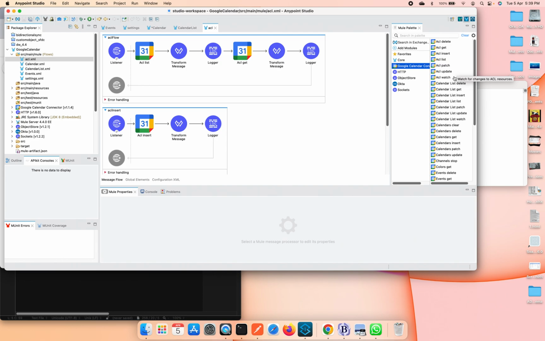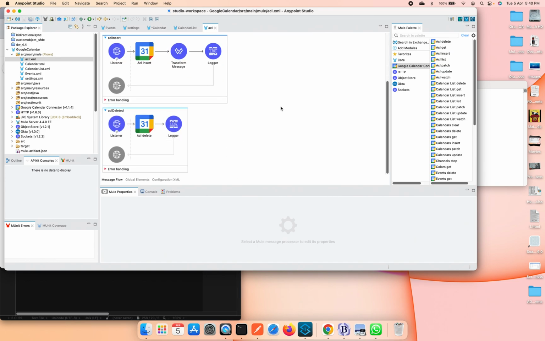Patch and update are for the modification of an access control rule. This is for listing, this is for inserting a new ACL, getting an ACL and deleting it. So what we will do, we will first list it down, we will get a particular ACL detail, we will try to insert an ACL as well, and finally we will delete it.